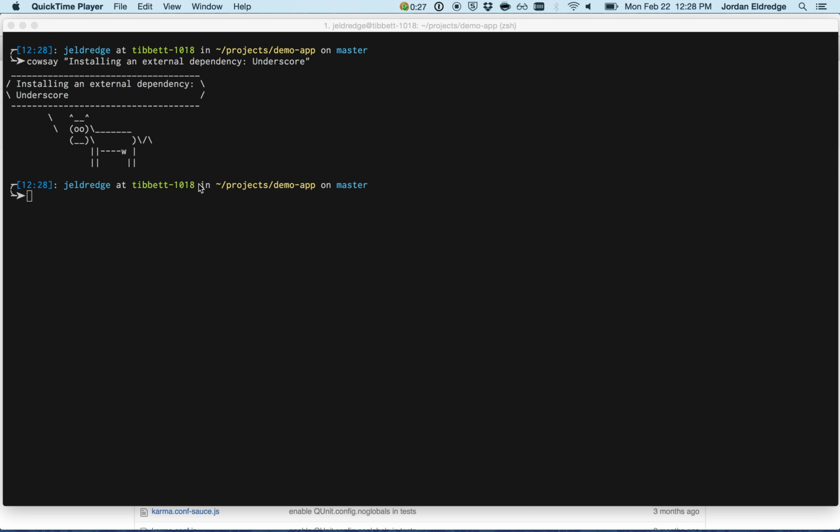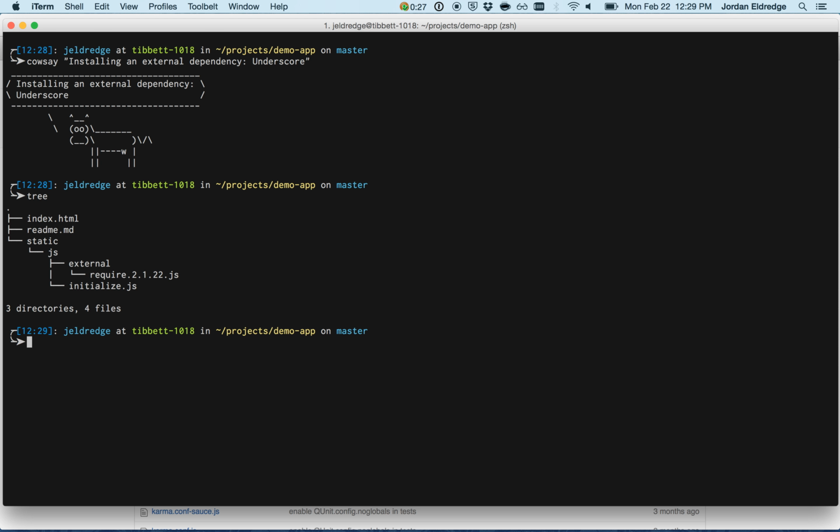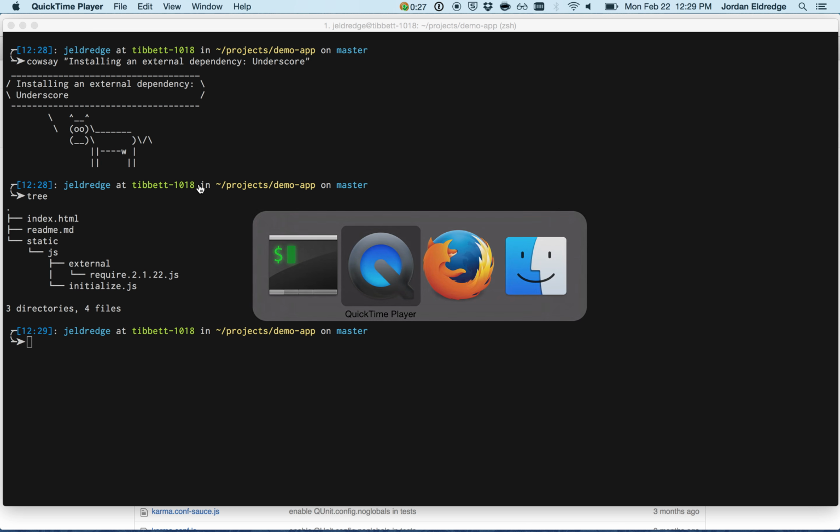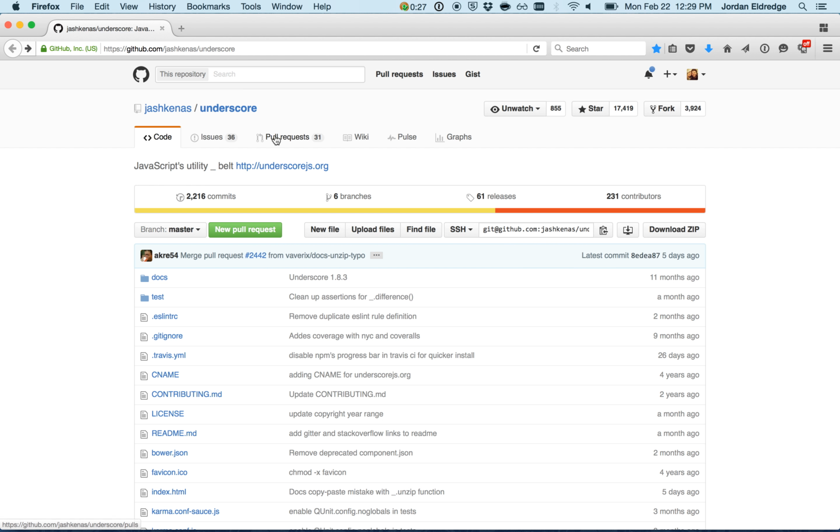Right, so in our last tutorial we set up require.js and you can see what we have here. But let's start by bringing in one of our more common external dependencies, which would be underscore. That's sort of the lowest level external dependency that we have. So underscore imports itself in a little bit of an interesting way.